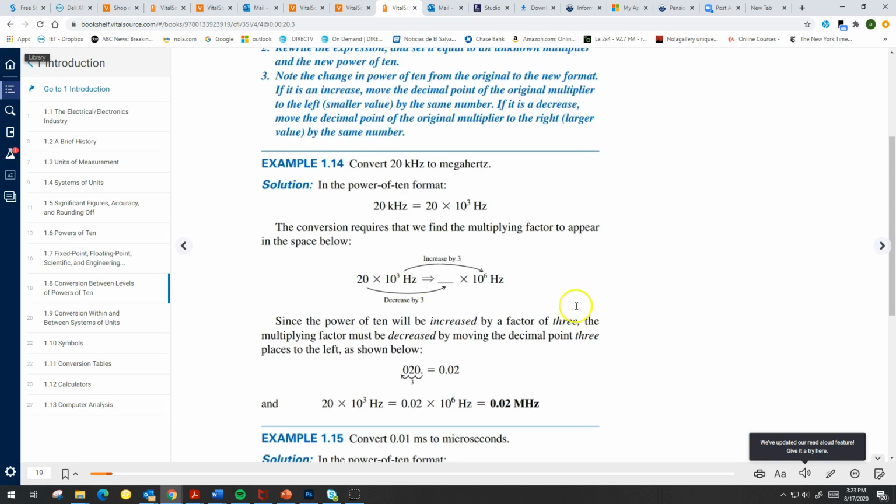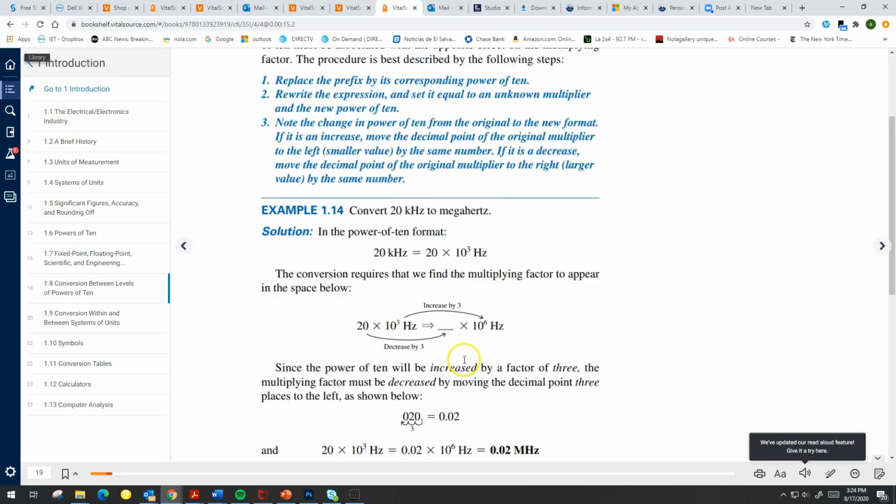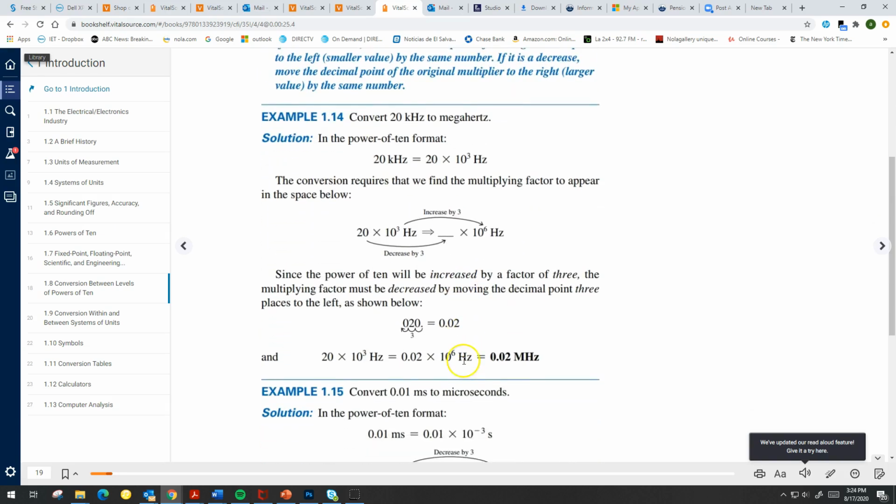Let's look at one example here. And these are the rules right here, by the way. But instead of me reading them to you, you can read them by yourself later and make sure you understand them, obviously. I'm just going to show you by example. Later, you can reference these 3 little rules and see how that works. But by example, I think you'll be able to see it better at this point.